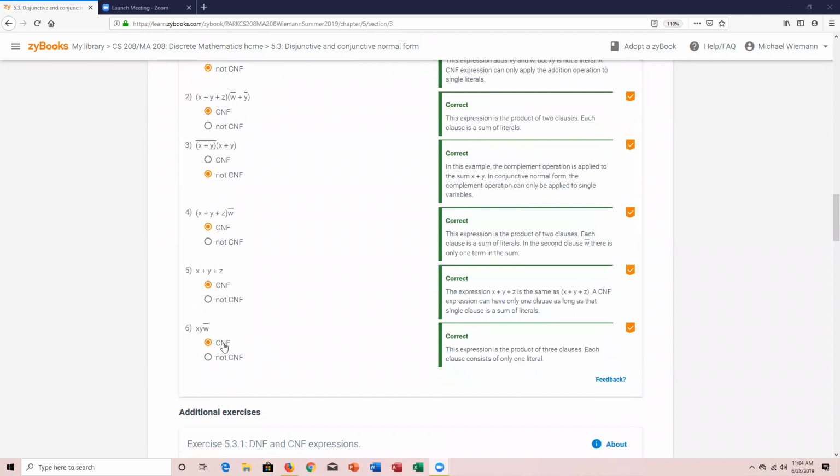Now, number 6 looks a little confusing. We kept saying, okay, not products, but this is one respective literal. If it's one respective literal, you can get away with it being conjunctive normal form. If this introduced some plus to it, like a plus Z at the end, it fails being conjunctive normal form. It's one of those exceptions to the rule, just like in the English language, we've got so many goofy rules relative to other Western languages out there. But because of it being one literal, being the product of 3 clauses, once I introduce a plus or an OR, this would fail in a heartbeat. But as written, this is truly conjunctive normal form.